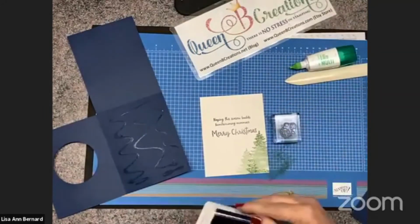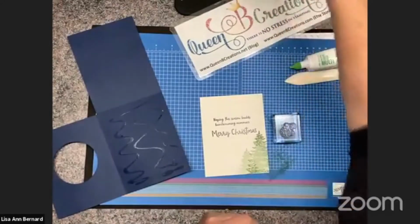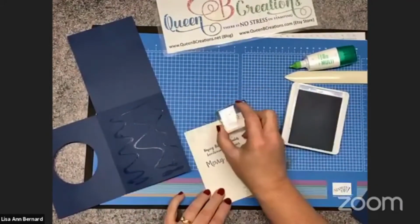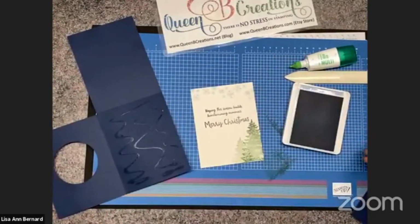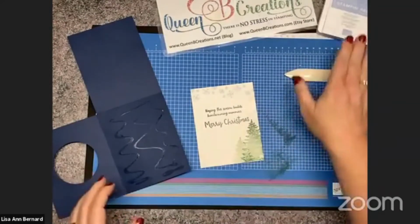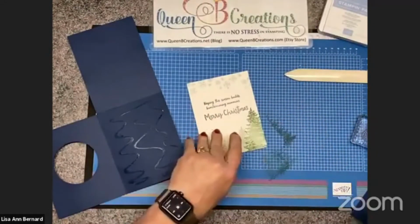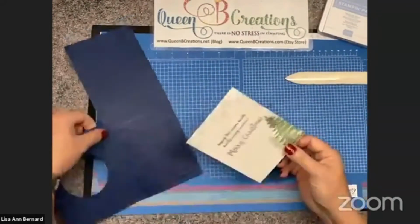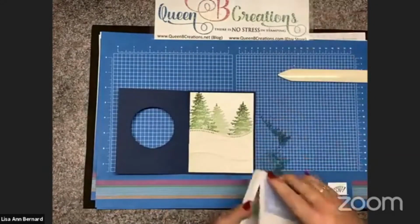I'm going to do those in Seaside Spray, which is a very light blue. And I'm just rotating my stamp a little bit so it doesn't look too uniform. I don't want it to look the same thing over and over again. I'm going to put that aside because we're still going to use it on another layer. I just don't want to stick my elbow in it. We all know I have a tendency to do that. This is where I wanted some snowflakes.